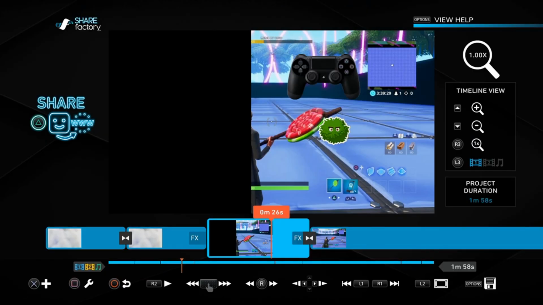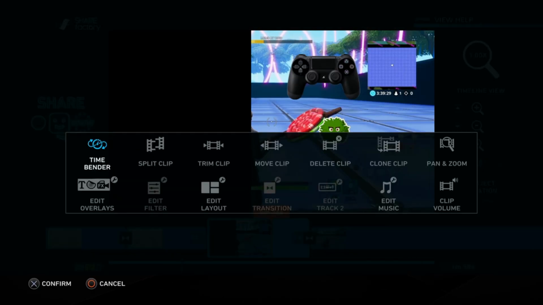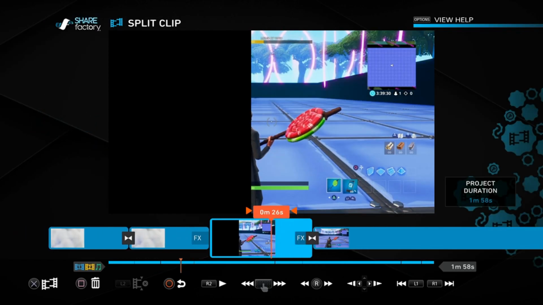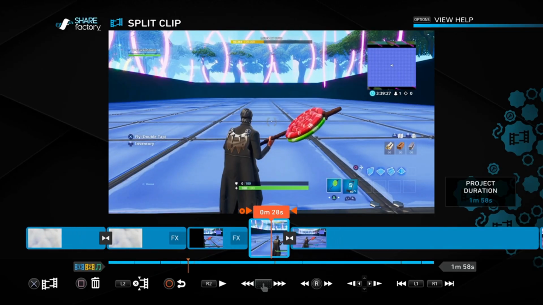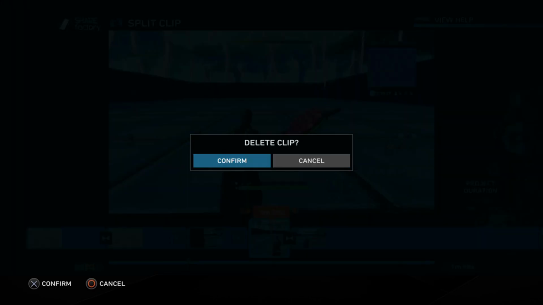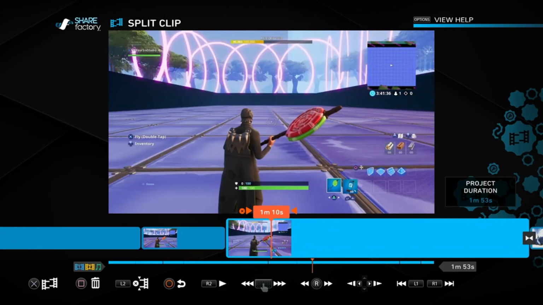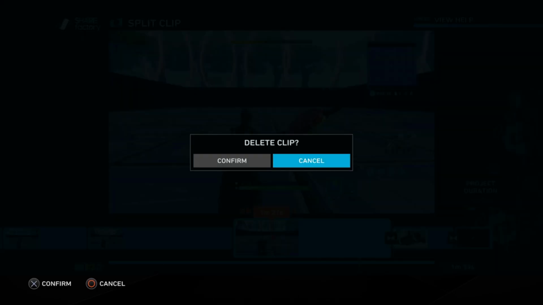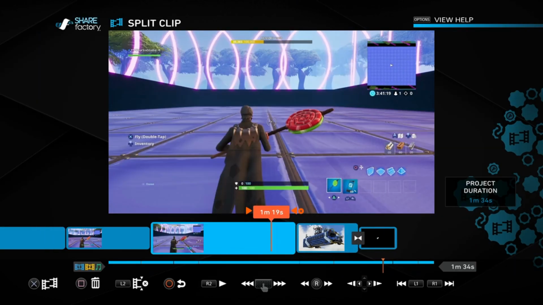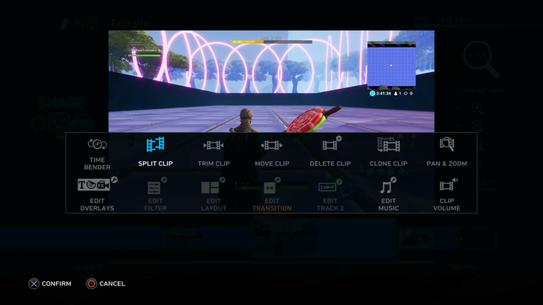And when you go back to your timeline and you hit the square button, the easiest way to split everything and delete your clips and give them how you want is to go to split clip right here, and go ahead and hit the X button on a clip and confirm the split. And then go to the clip you don't want and hit the square button, and it will delete that clip. And you can go through your clips really quick like this by selecting the split button and then deleting what you don't want with the square button. So let's go ahead and go back to square.